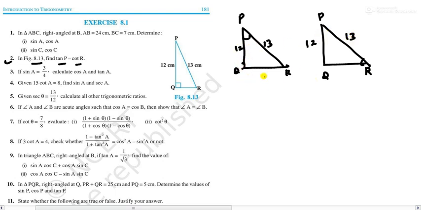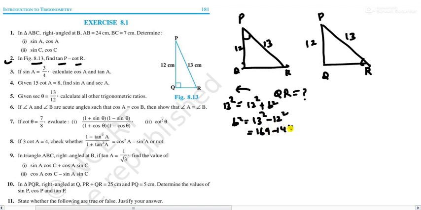Now once again you have to find this side QR. So use Pythagoras theorem. 13 square is equal to 12 square plus, we don't know this, so let me take this as base, so b square. So b square is 13 square minus 12 square, when I transfer this to RHS. So 169 minus 144, which is equal to 25. So b is root of 25, which is equal to 5. So this side is 5. Got it? So this is another Pythagoras triplet, 5, 12 and 13. Try to remember this.